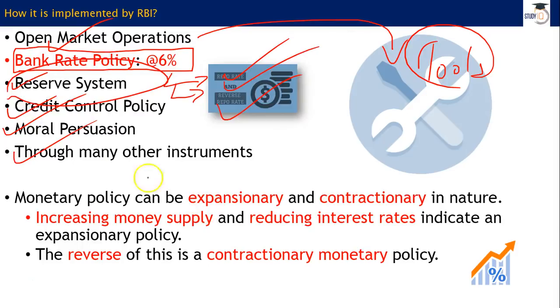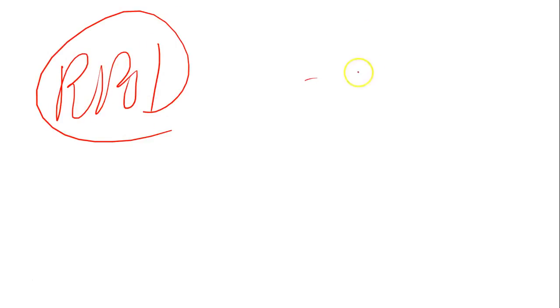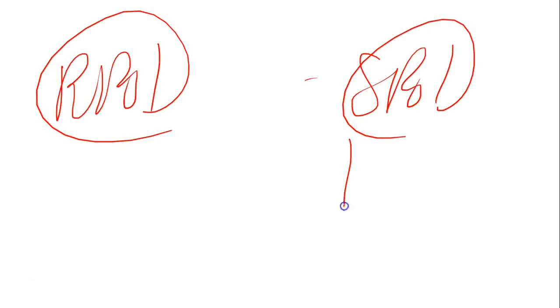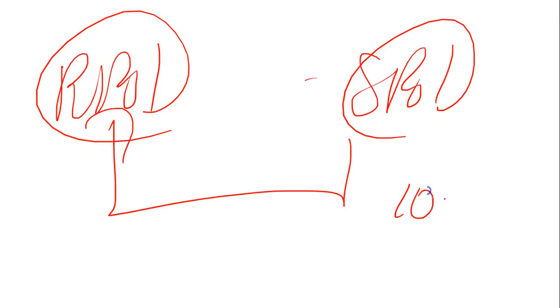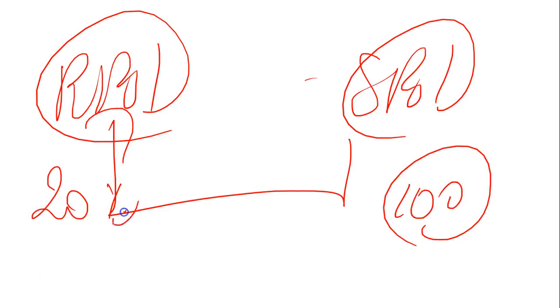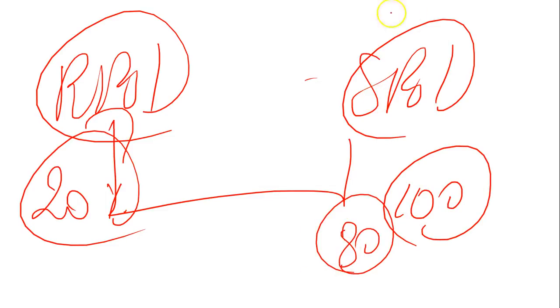And then you have this reserve system. You can go through the theories, but I'll give you one more example of this reserve system. When you open a bank, RBI will say, for example, if you are SBI and new in the business, then out of 100 rupees that you have to give out, you have to keep 20 rupees with RBI, 20%. Then you can use the remaining 80%, and you can give these 80 rupees as loan.